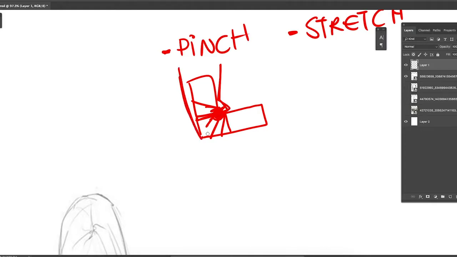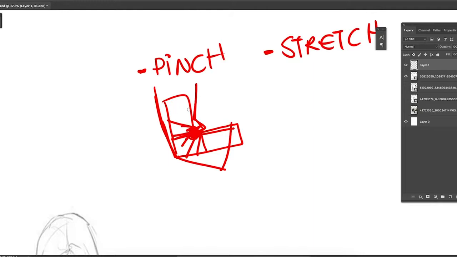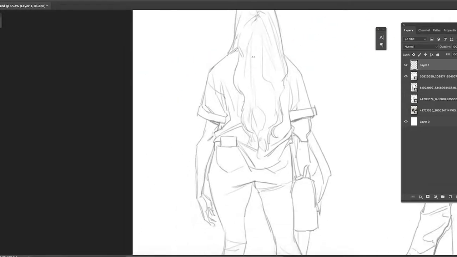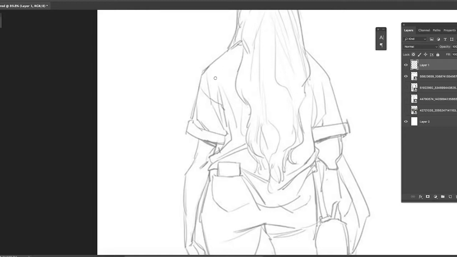And what happens when we have a pinch on this side is the opposite side is actually getting stretched. So you see how when it pinches here, here gets stretched. If it's pinching here, here is getting stretched, or however the cloth is moving across the person's arm. So you always want to be contrasting your drapery, contrasting your folds using this pinch principle. So wherever you have a pinch, there's always going to be a stretch on the opposite side. So let's take a look at her work and see how she's doing this.